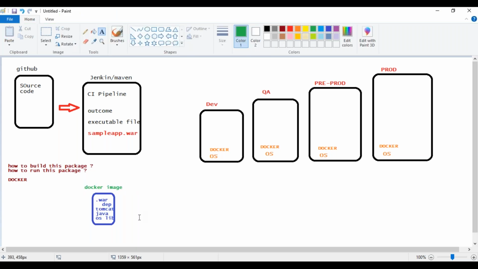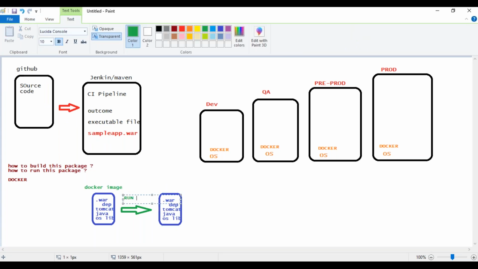Now what is a container then? We just run this image. Try to understand, you get the same content again. There is no difference in it, right? You will get exactly the same thing. But what exactly is the difference here? If you try to understand, you run a Docker image, and that becomes a Docker container. We call it a Docker container.